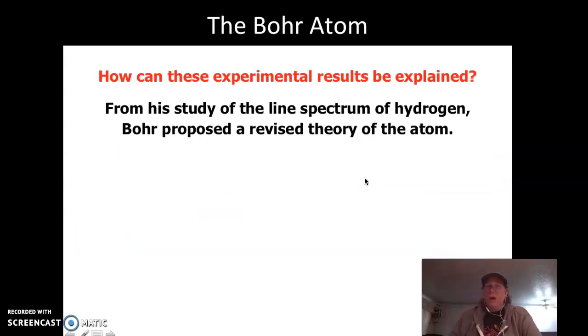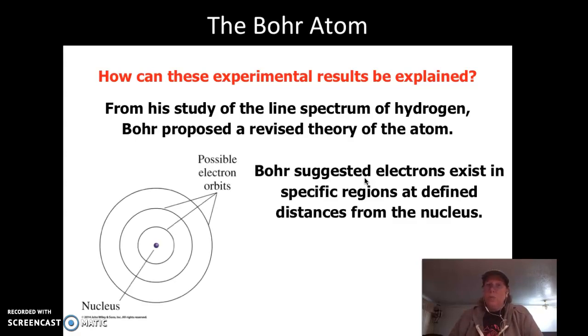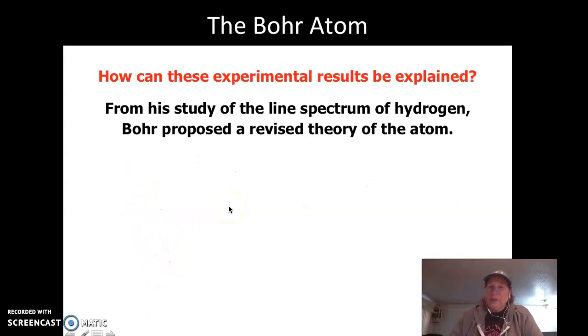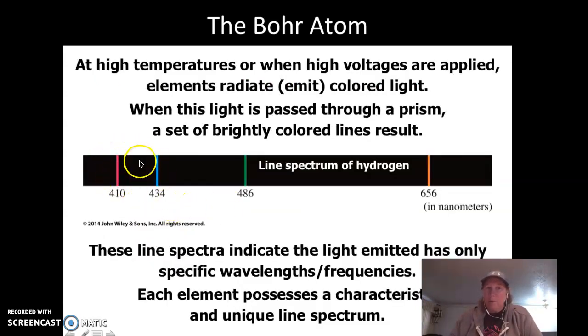Okay, so how do you explain these different lines? Why isn't it just one continuous line, or why do you have these characteristic lines? Well, again, that deals with Bohr. Remember, Bohr is the one that came up with the idea that we have the nucleus with the protons and the neutrons, and then the electrons travel in orbits. They don't hang out in between. Okay, so they're either here or here or here. If you go back here, see, we got orbits. One here, one here, one here, one here.